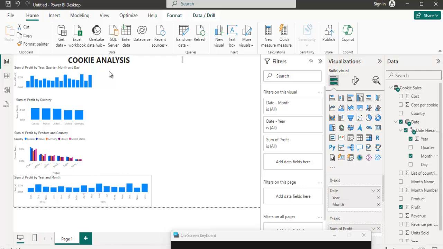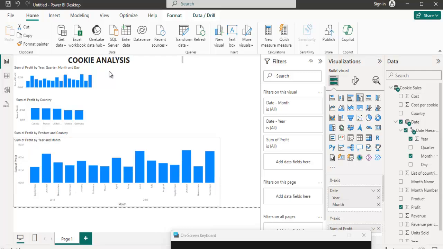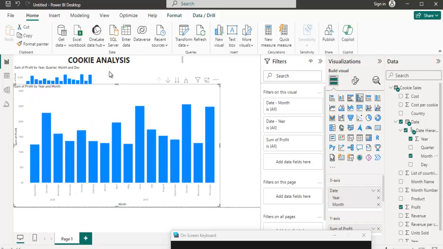So year and month. So now this is profit per year, per month, sorry. So I only had this year so that I'll be able to differentiate between year 2018 and 2019. If I remove year, it will combine everything. That means from September to December of each year, it will add it to this. So I don't want that. I want it to be separate. That's why I have to tick year plus month. That is, I want year separate from each other, then show me the month.